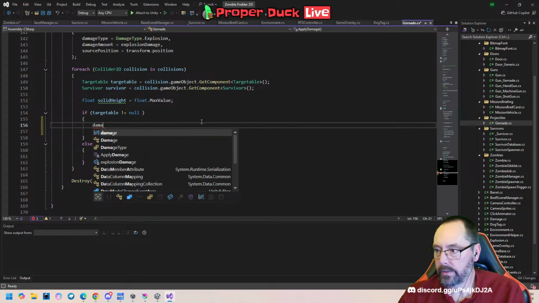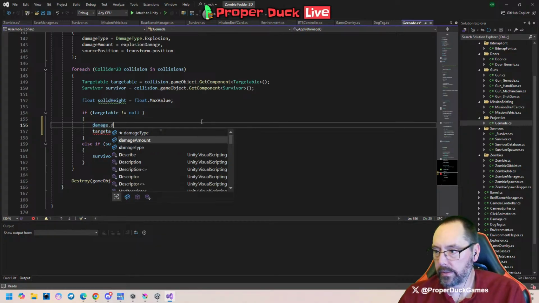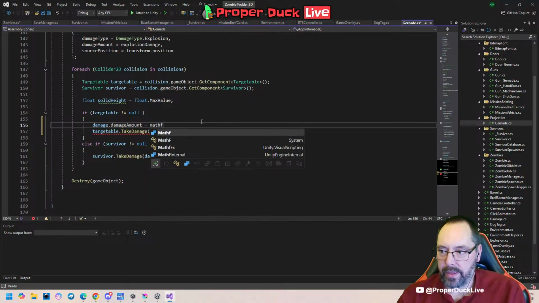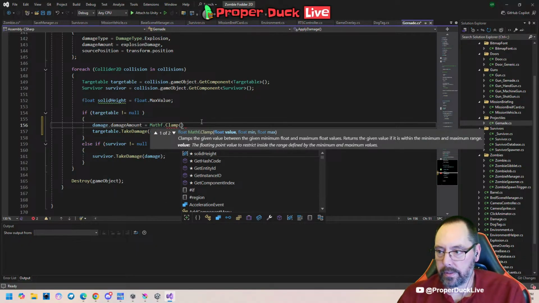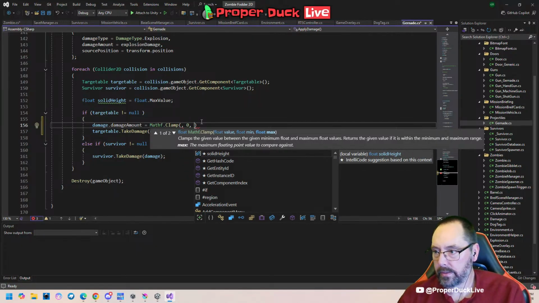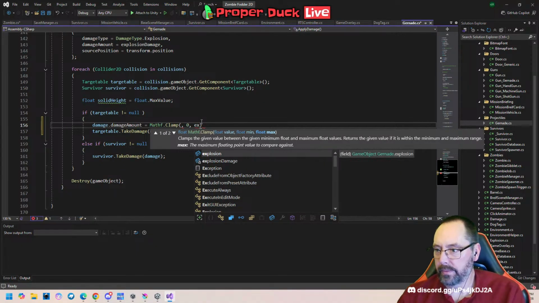Damage dot damage amount equals, then you do like a Mathf dot Clamp, a value, which I'm about to figure out, and then 0, and then the max value is going to be explosion damage.